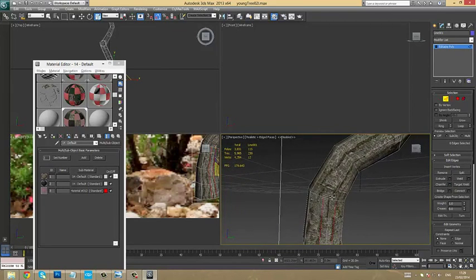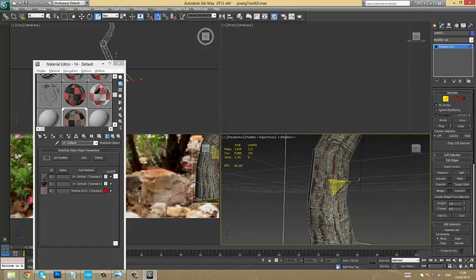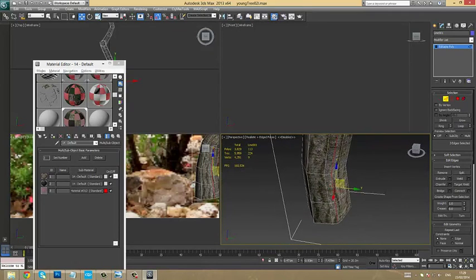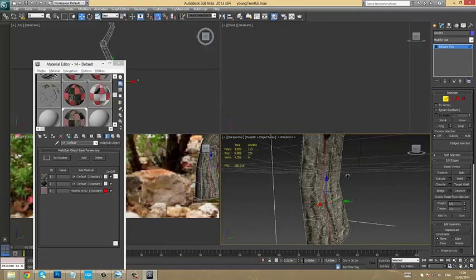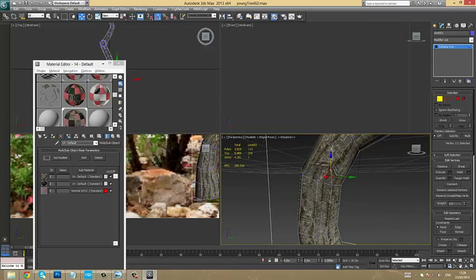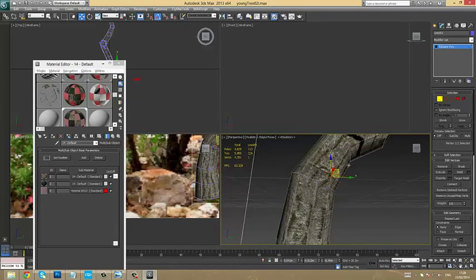After I've done that, I just go and inset them a bit inside the trunk. So when you do this a couple of times, it would really create this organic looking result.